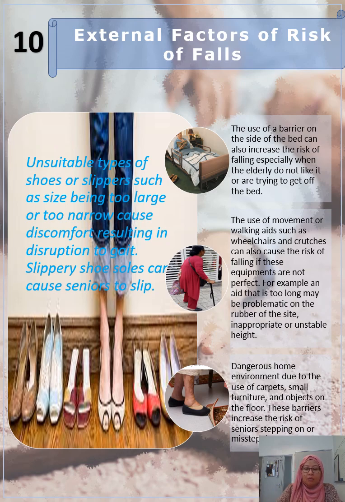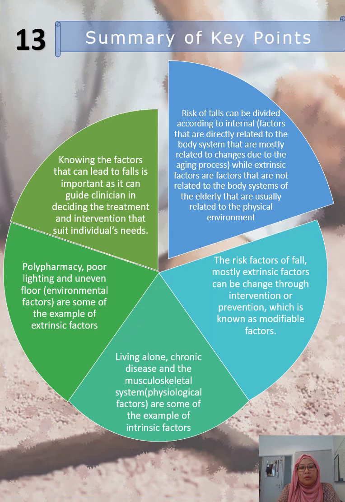Okay, so now we have learned the risk factors of falls. The next step is we want to know whether a person or an elderly is at risk of falling. So the next move is to learn how to screen elderly in the community. Before that, we will summarize the key points of what we learned from this lecture.